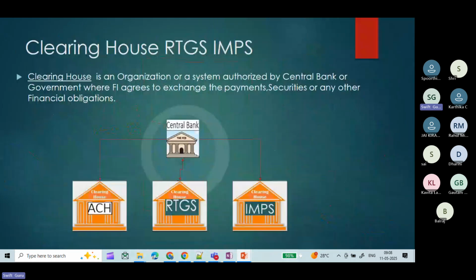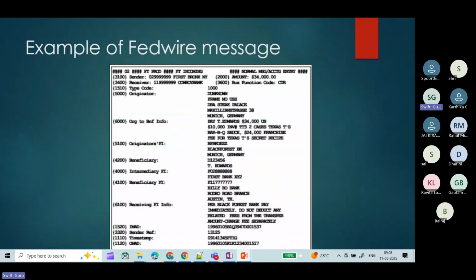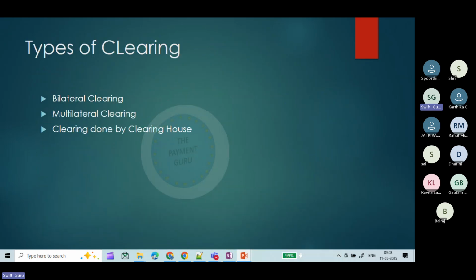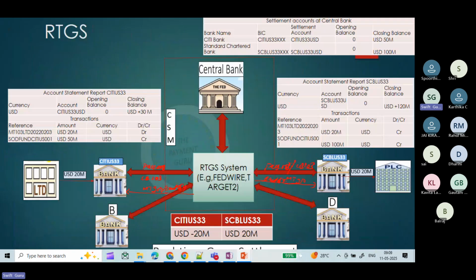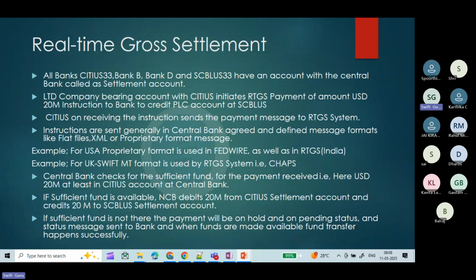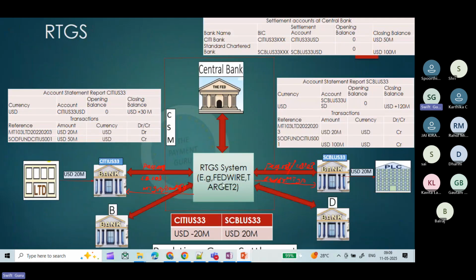So in our example, if you see this Fedwire, this is the format in which they will be sending it out, wherein the different tags carry different payment data. Some tags carry the beneficiary customer name, account number, and address information. Some field numbers carry the payment amount, the value date, the debtor customer account number, name and address, and the beneficiary bank information. All this information is sent out in the respective data fields of this message format, which is accepted in the Fedwire system.